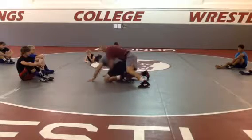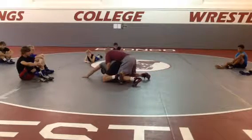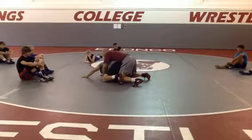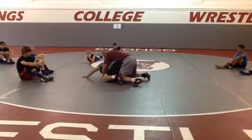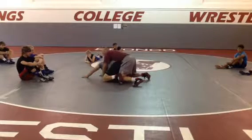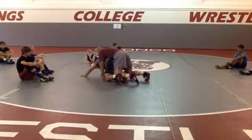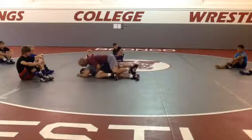Once you get to here and get this wrist strapped, and sometimes you have to reach for it a little bit. A lot of people want to grab this, especially young guys, want to grab this wrist and try to pull it in. I don't want to pull it in. I want to roll my knuckles forward and put pressure forward on them.